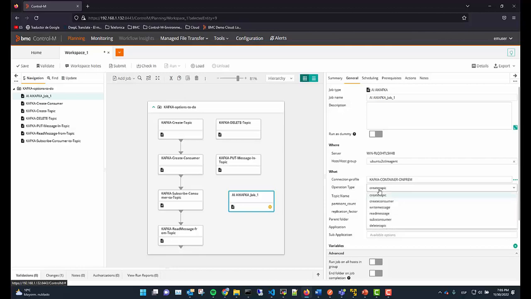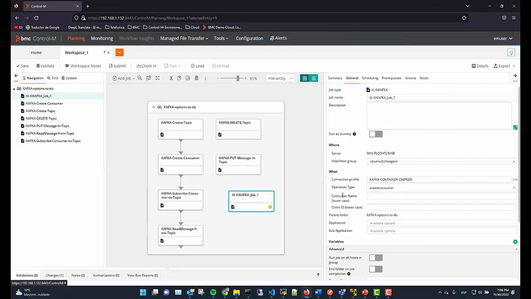The other option is to create a consumer. In order to create a consumer, you will need two fields. One is the consumer name, and the other that I define here is the client ID. For example, the consumer name is the name of the group, and the client ID is the name of the user. So in this case, we could include this group, and after that, my test user. And that's all for the option to create a consumer.